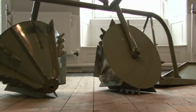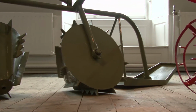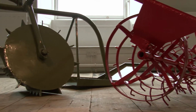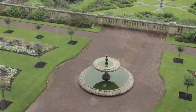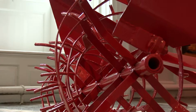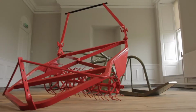In this room, we feature Mark Hoskin's Untitled Lowland Rice. We've placed it in a gallery space on its own. Behind the work is these amazing views of the gardens outside, which have never before been seen by the general public. The work itself is about the relationship between the developing world and the Western world.